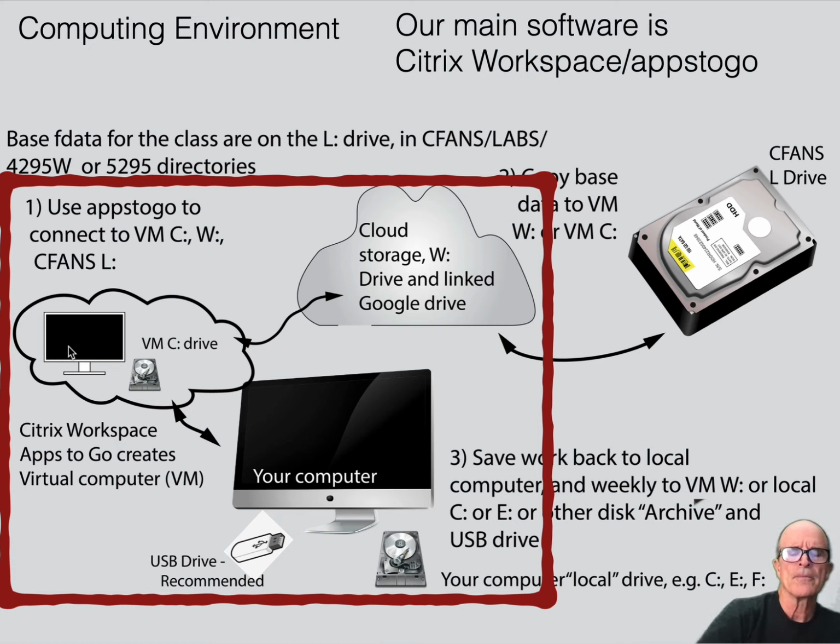Now, this Apps to Go basically creates a virtual computer, I'll call it a VM, a virtual machine, with its own C drive. You don't want to confuse that with the C drive on your computer, if that's what your computer names it. If you're working on a PC, the base drive is typically the C drive. On a Mac, it has a name, so there's going to be no confusion there. And so you have this that shows up on your computer, and data on the C drive are ephemeral. They go away when the computer goes away. We've set it up so there's also in cloud storage a W drive, and this doesn't go away between sessions.